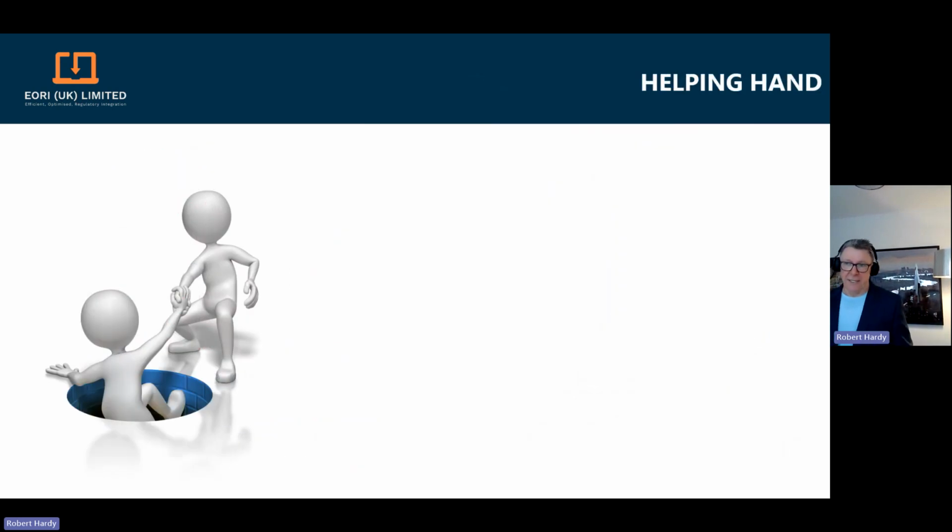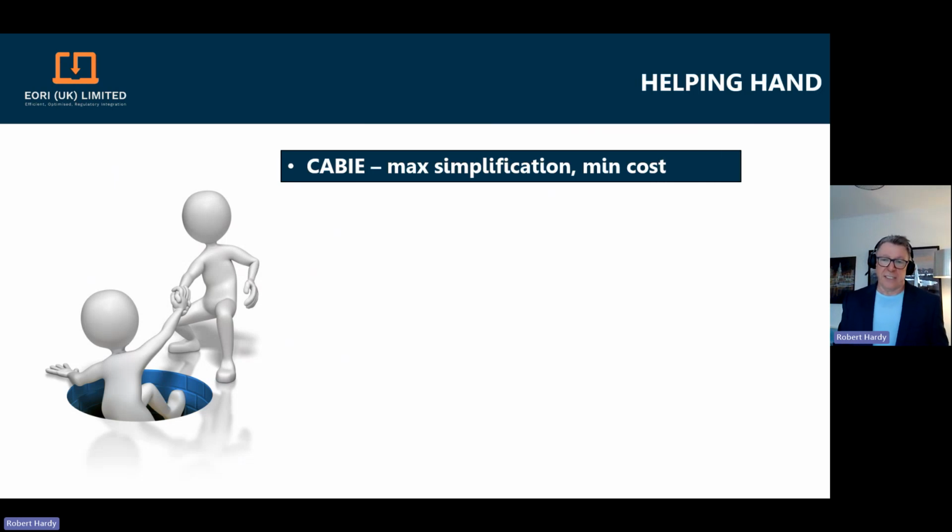Last slide, thank you, then I'm out of here. So where do we come in? What do we do? Well, Cabbie gives you access to maximum simplification and minimum cost. So it's free to install. Well, you don't install it, it's in the cloud. So it's free access. You register once, you upload transactions. It takes a minute every time you upload a transaction.